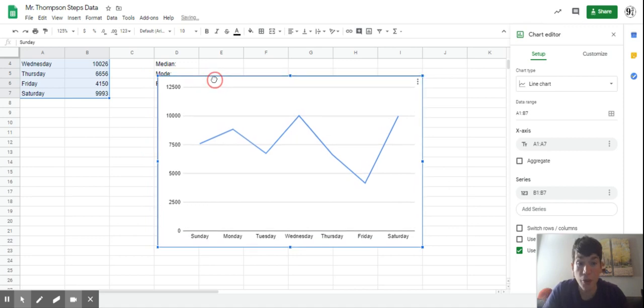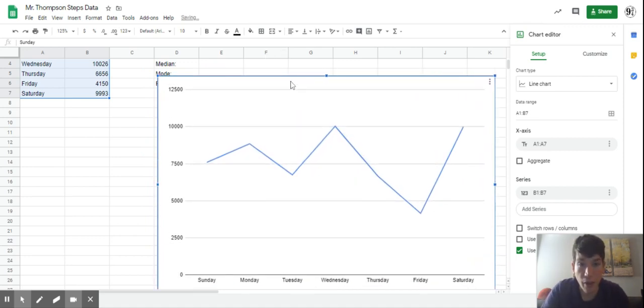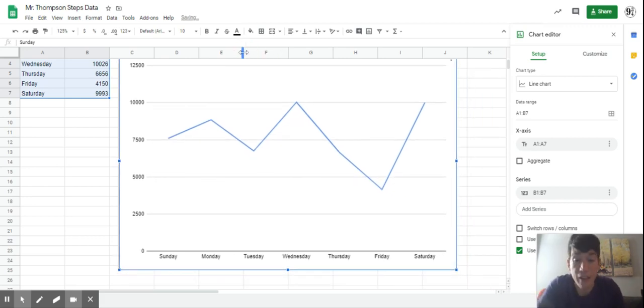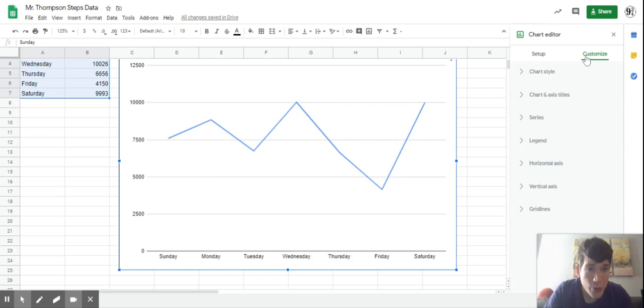Now, this is the chart, and if you want to make it bigger or smaller, you can here. This is a chart of our data, and you'll notice along the bottom of our chart, we have our days, and then here, this is our steps. Each one of these is a point on our graph that shows each day, and we can see it kind of going up and down and up and down. Now, a couple things that we can do here. If we go to customize, the first thing we're going to do is we're going to click on the button that says chart and axis titles.